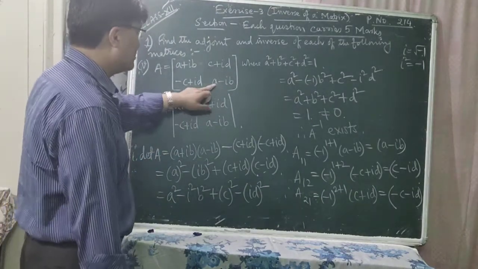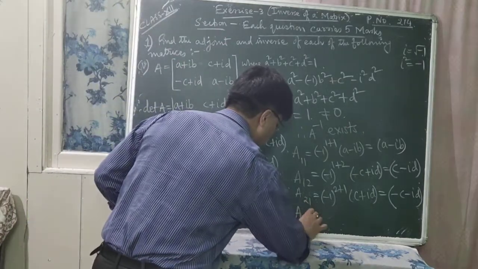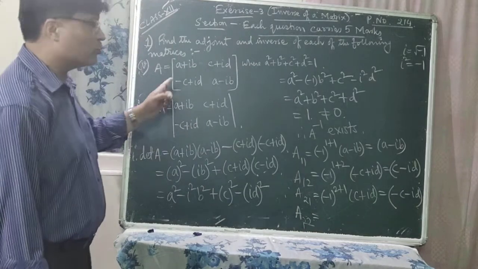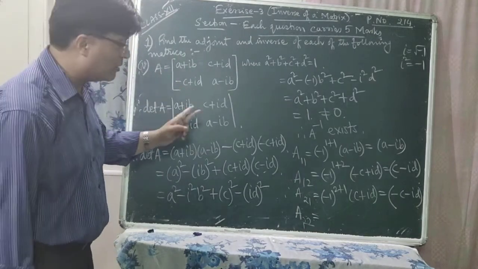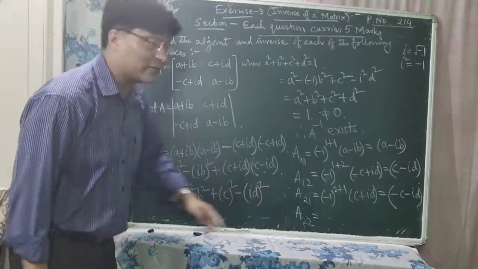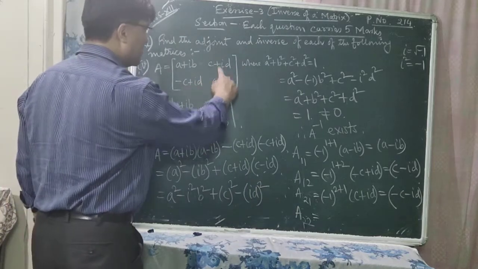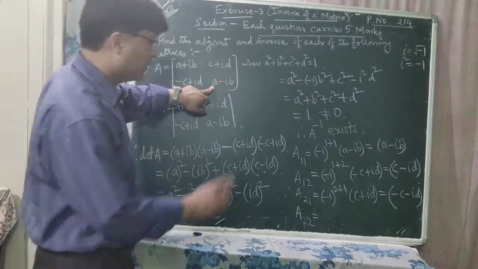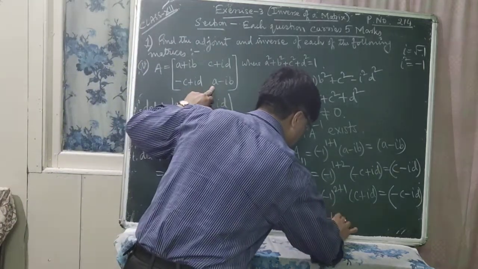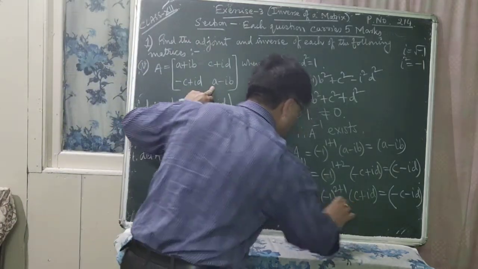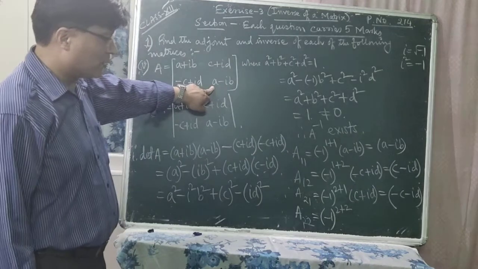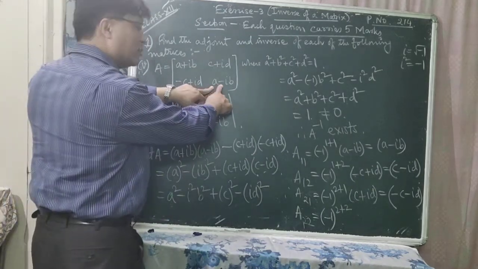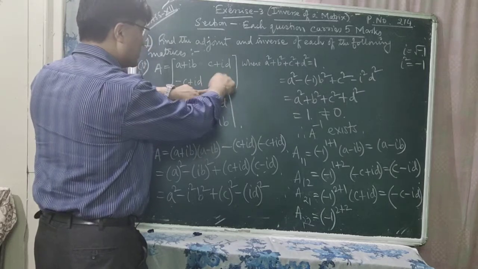Again you have to get A22, capital A22. So what do you mean by A22? So A22 means element belonging to the second row and the second column. That is A minus iB. You have to find out the cofactor of A minus iB. So first of all, consider the sign minus 1 whole to the power 2 plus 2. Now we have to delete the row and the column through this element. That means second row and second column are deleted.